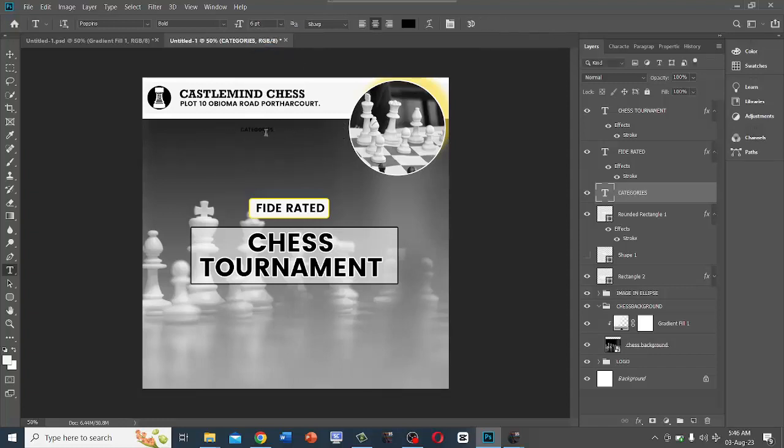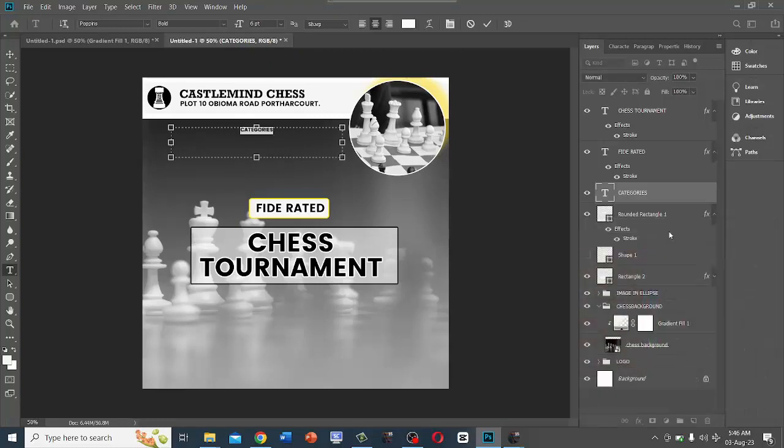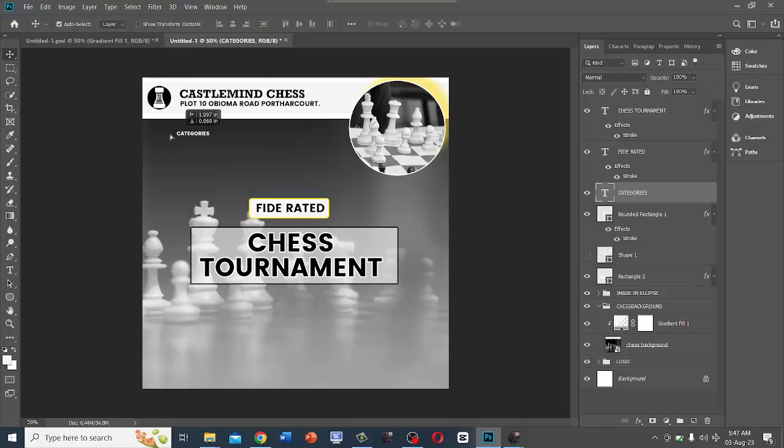So we have that. But it is in black. Just come over to here and change it to white. Okay. White is good because that background is kind of black. So if you put black there, it may not show. The reader may not see it clearly. So this white is actually clear on a black background. So category is here. To duplicate this, we have to do some technical work.